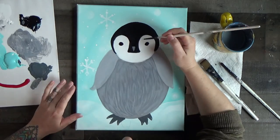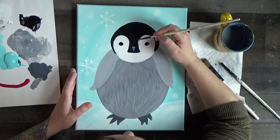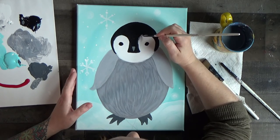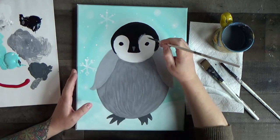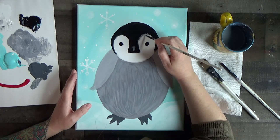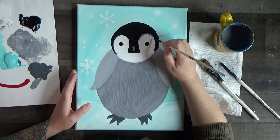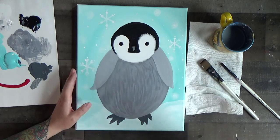Make sure this black is dry before you do this. Just gonna flick. It's almost like we're drawing little eyelashes. It's the same brush motion I use when I draw eyelashes. So just flicking outward as I go around this black shape.